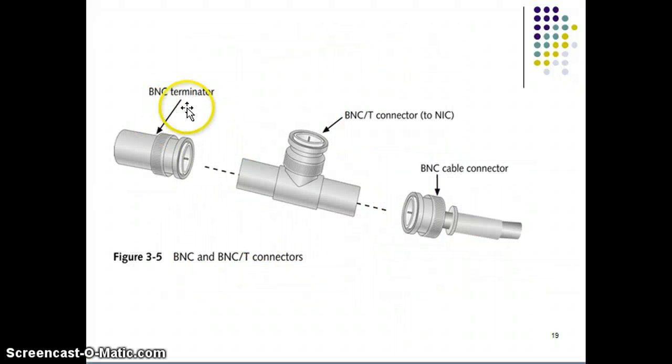Here's a look at a BNC connector. Stick on and twist to lock it in. Like lenses on cameras where they'll lock in, that's a bayonet style. Okay, well, these will twist to lock in as well. You can see a center conductor, the outer part is connected to the shield. This device is simply called a T connector, which allows for a pass-through and then a drop-off for like the PC. Again, reference to a NIC card that goes into a PC, or right now part of the motherboards.